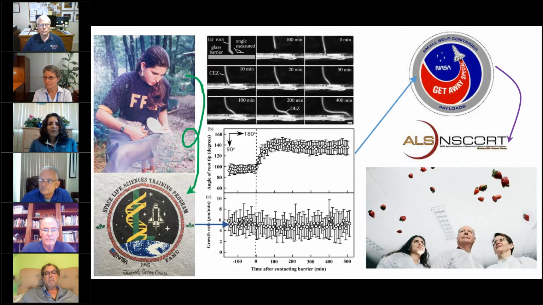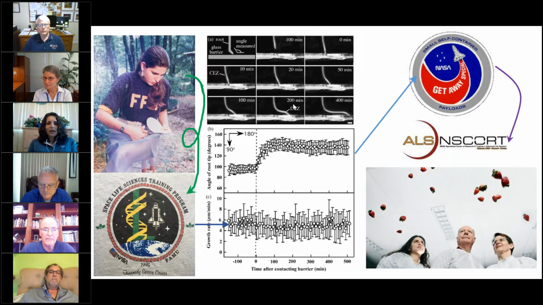For graduate school, I went to Penn State and I studied with Professor Simon Gilroy, who's a very prominent space biologist as well that we all know. And he worked on gravity signaling. And I was really interested in how plants might use gravity signaling in kind of a real world application. So how plants responded to obstacles. So this central figure is from one of my PhD studies on looking at root responses to gravity and touch, what happens when they hit an obstacle.